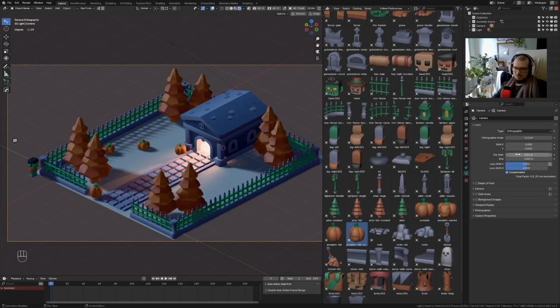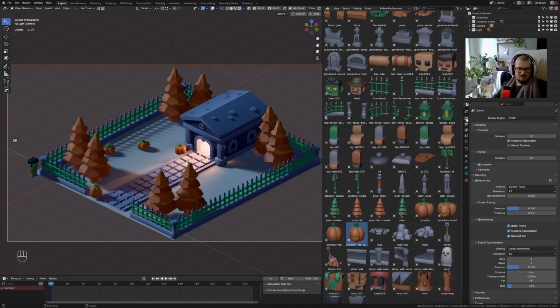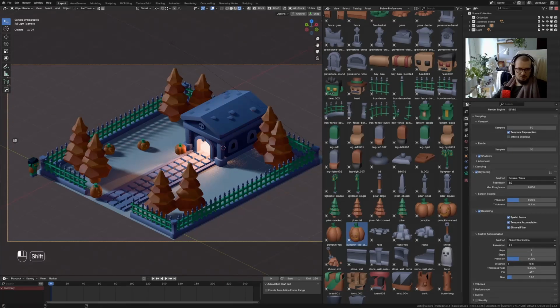So the clip end 1000 is too high. I'm going to decrease it to 100. And this 2.1. And let's get back to the FastGI approximation and change it to AO.